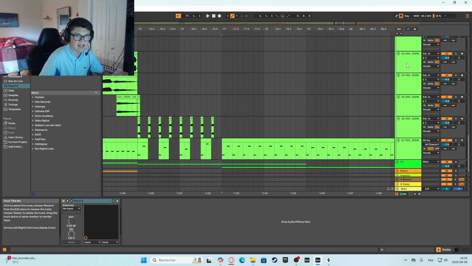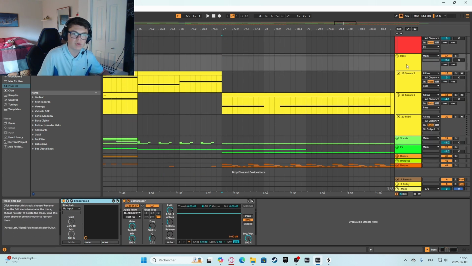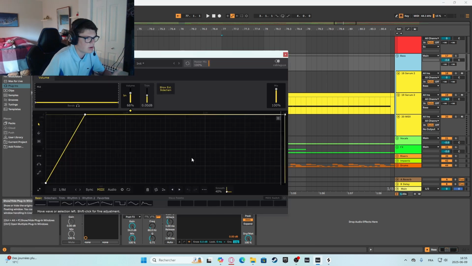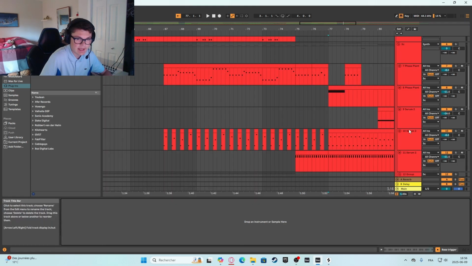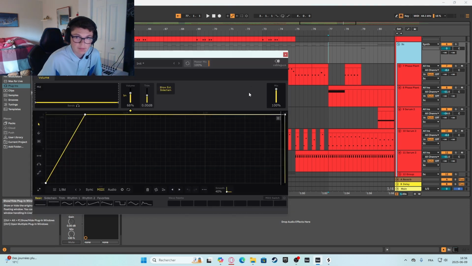And now let's head to the side chaining. So side chain, I'm not breaking my head for side chain. Look at that compressor there with a shaper box. I don't know why both are there. And basically here, SC. So this is the track, the sidechain track. So all of the elements that I want to be sidechained are in this track. And I use shaper box all the time to sidechain.